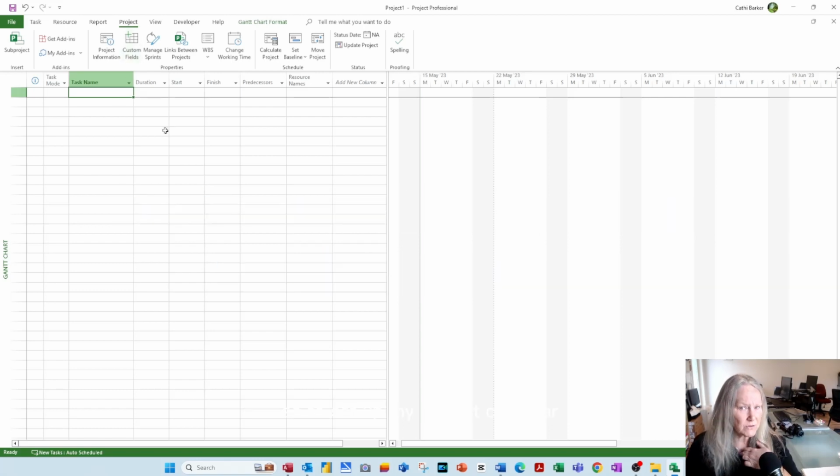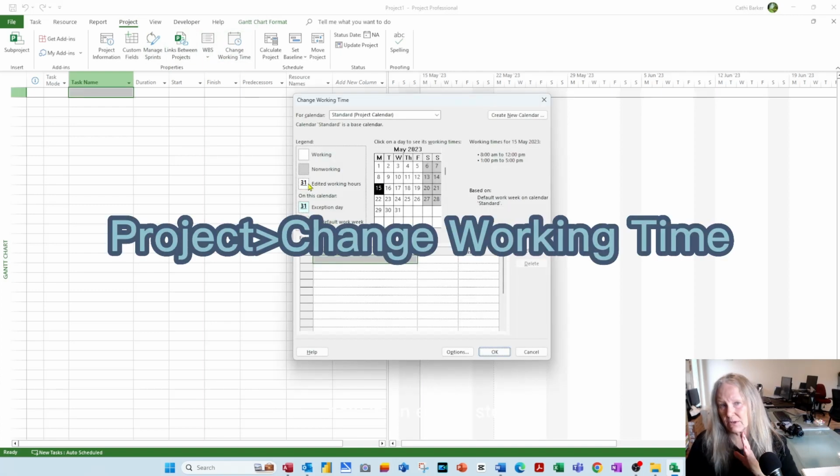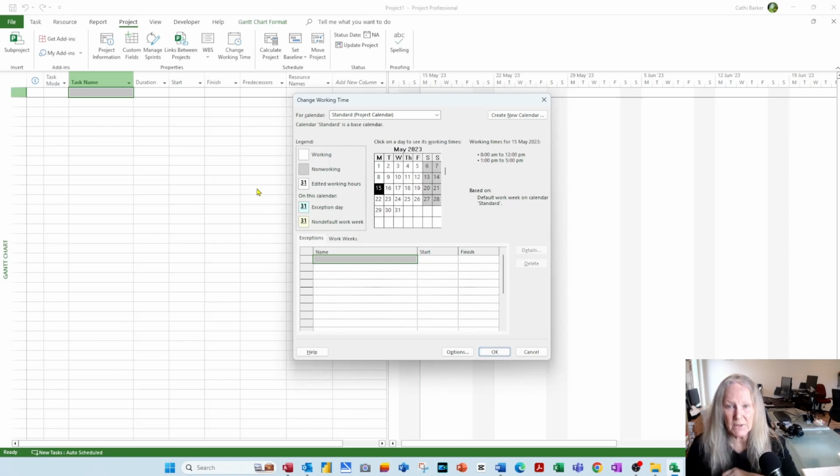So to set up my project calendar, I'm going to go to project and I'm going to go to change working time. Now in an earlier step, project and project information, we chose the standard calendar. This is now reiterated at the top here that the project calendar is a standard calendar because we chose it in project information. Now here I can tell, looking at this information and this legend, that a standard calendar by default is Monday to Friday are working days, hence they show as white. Saturday and Sunday, according to the legend, are grey, so they're non-working days.